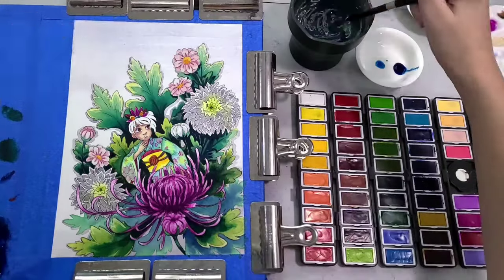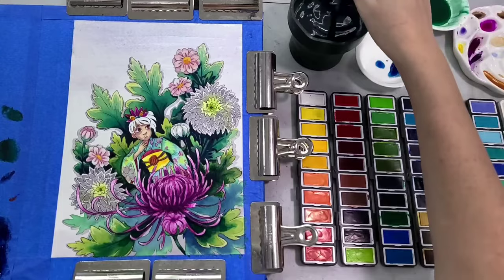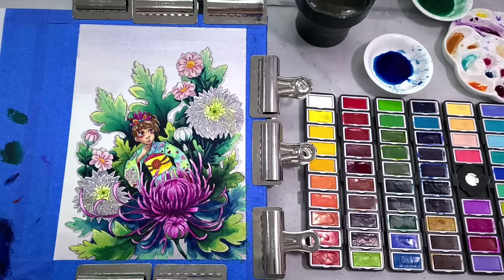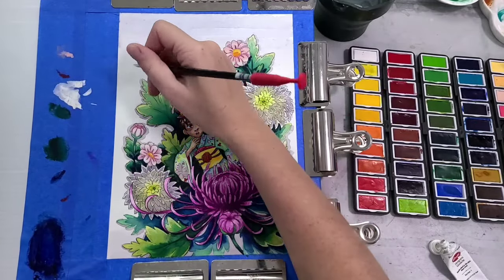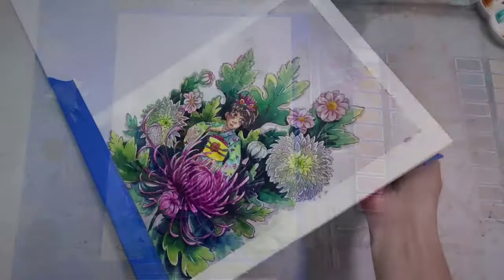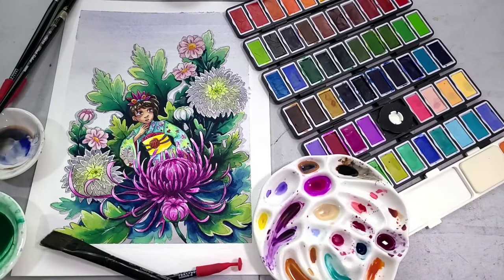You can cut corners here and there. You can do things a little bit more cheaply and still have a product that's an absolute joy to paint with. And this Superior product is just that. One of the downsides is it takes up a lot of space when it's unfolded. And I would say it's not really suitable for plein air painting, but it's a lot of fun and very economical.